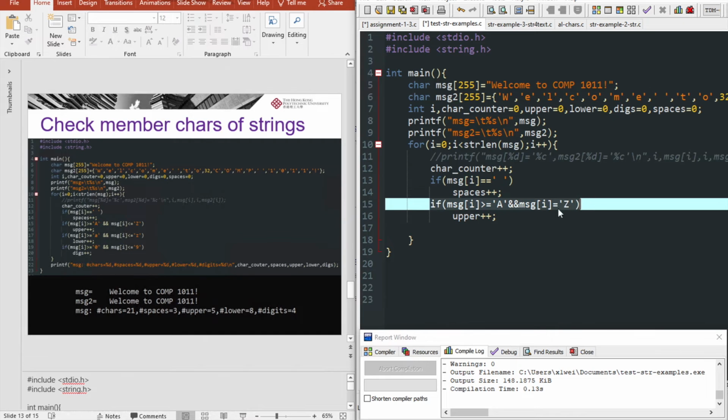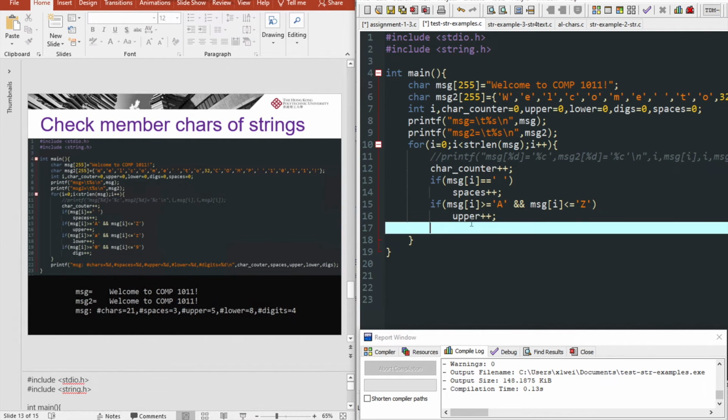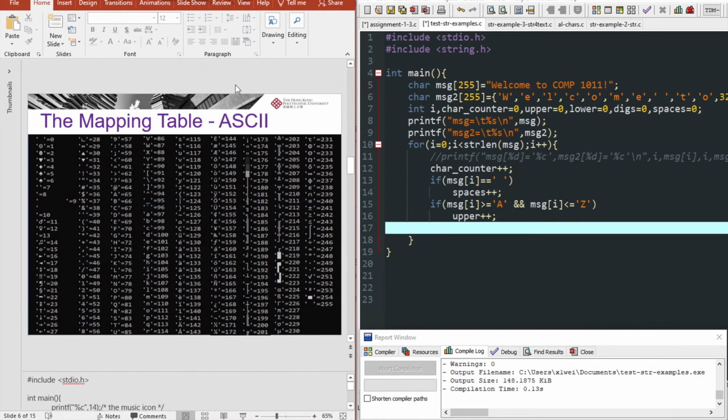We're checking if the value message I is larger or equal to this character A, and the message I is, oh sorry, I should do something like less than or equal to Z. This is going to give us the uppercases increased by 1 because it's going to be characters in the uppercase. Let's go back to the ASCII table. You will understand why I'm doing this.